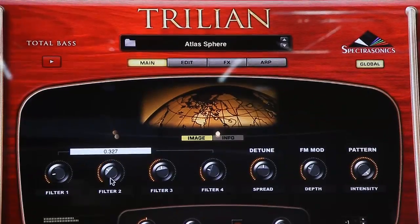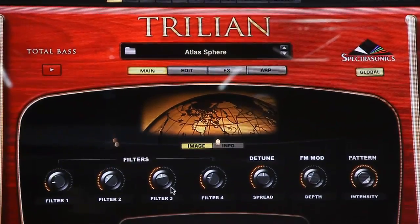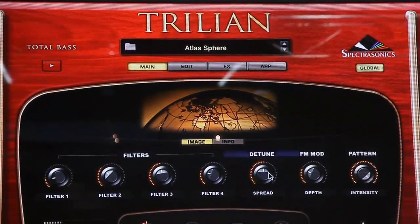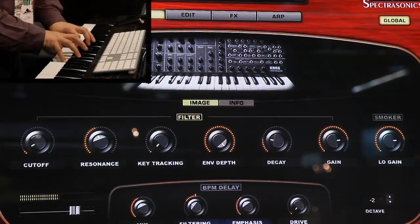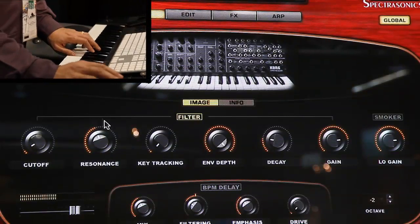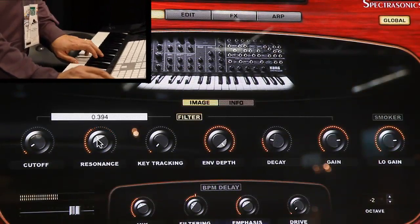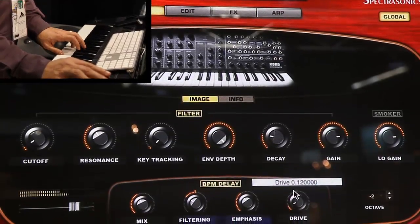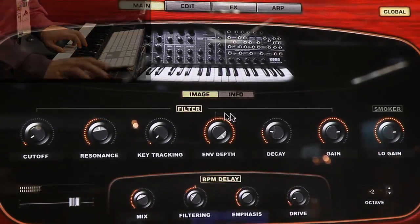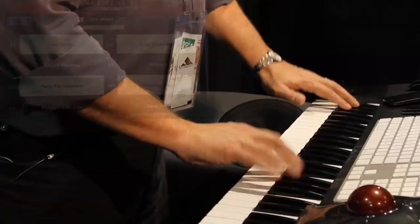Change some of the filtering here. And then let's go over to see what else we got in here. Try to maybe take an MS-20. Cool, now let's go to the live mode and we'll start stacking some of these things together.